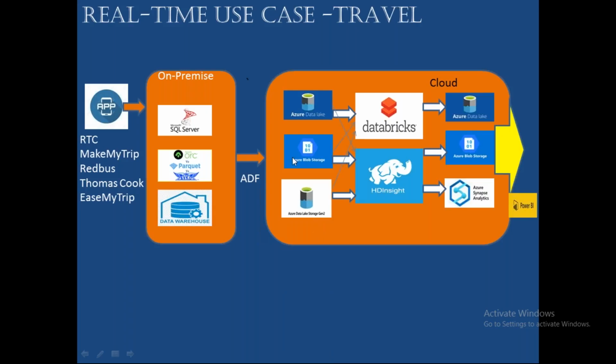See, from blob storage, from data lake storage gen 2, from data lake storage gen 1, you can connect to Databricks. And we discussed how you can read data, how you can write data back, right? So from Azure HDInsight also, we learned how you can read data from blob storage, but you are able to read data even from the data lake storage gen 1 and gen 2. We discussed that.